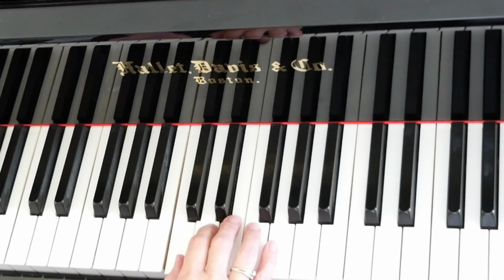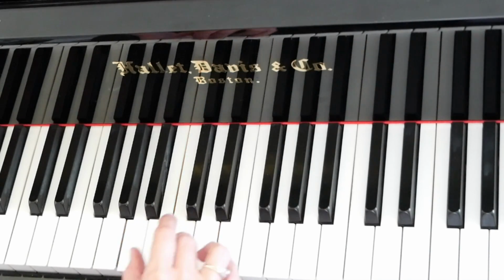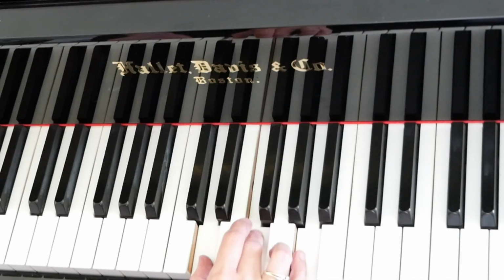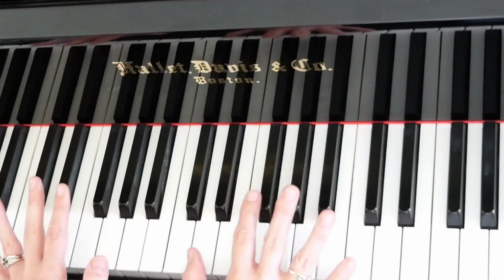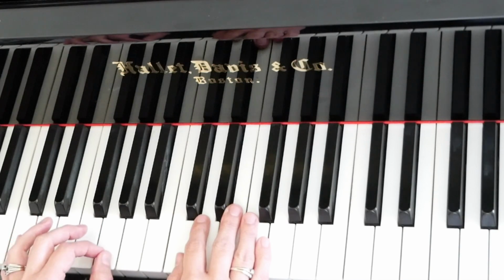The other 2 chords that we briefly discussed were what we call the 6 minor chord, A minor in the key of C, and also the 2 minor chord, D minor in the key of C. Again, if you'd like to learn more about how to build chords and notate chords and figure out any chords, click the card above my head and watch my video about it.